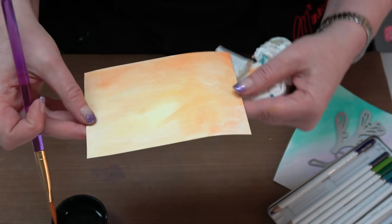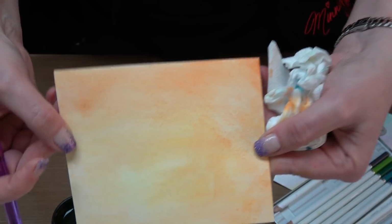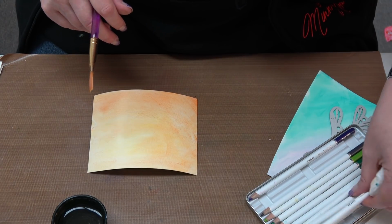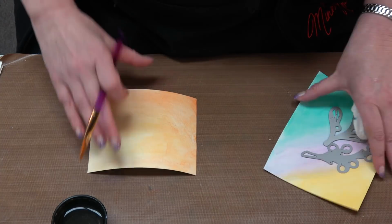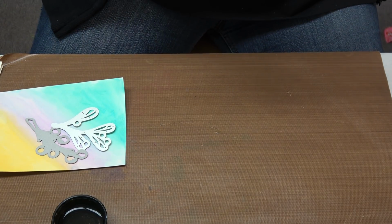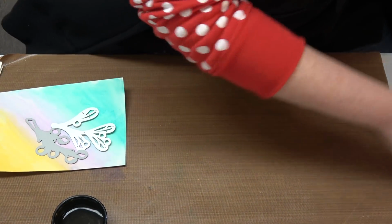Okay, kind of looks meh. It's wet. Kind of looks meh. Not too exciting, but let's take it and die cut it. So I'm going to die cut both. And I am going to grab that pin as well. So let's bring over our die cut machine.